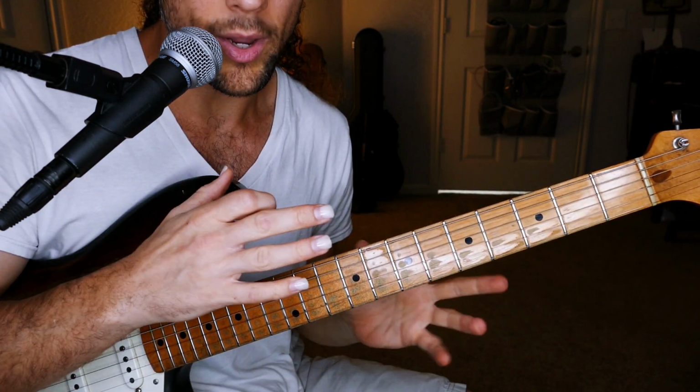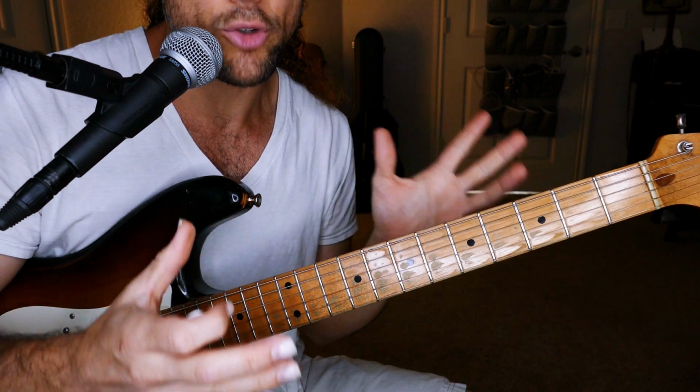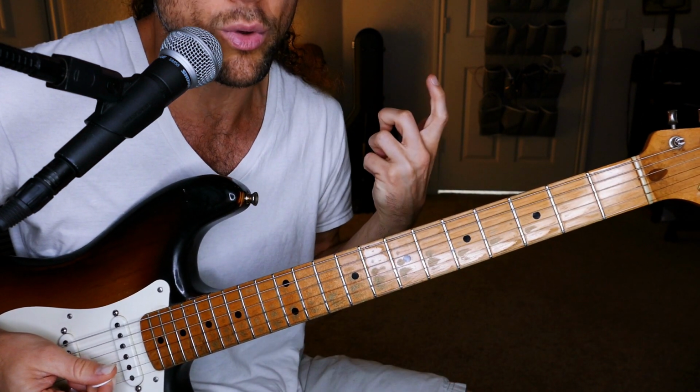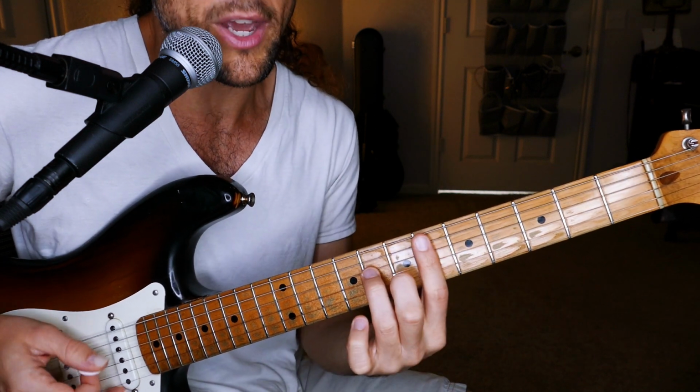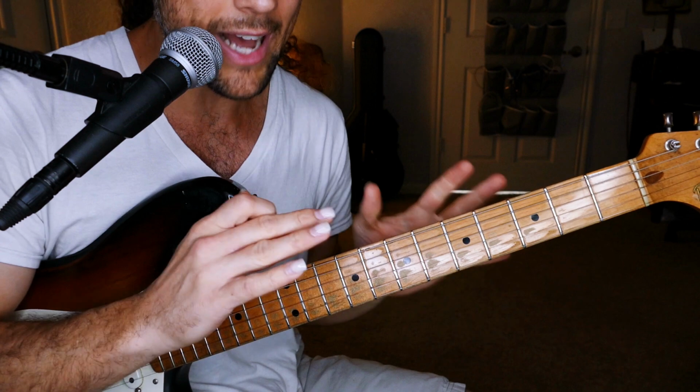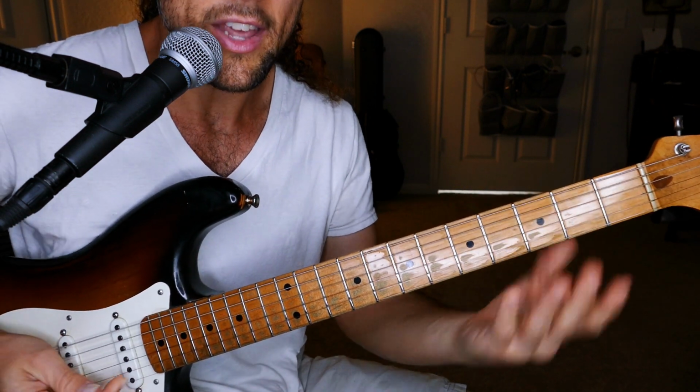Also, you notice what I'm doing. I'm adjusting the notes that I'm choosing to land on. I'm choosing to land on F sharps a lot more because that's the root of the actual chord. Whereas if I was playing E flat minor, I would probably land on E flat, the root of that. So I'm not landing on that note. I'm now landing on the F sharp, the root of that.